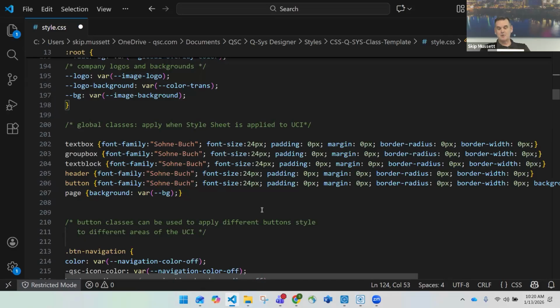So automatically, when you drag it over from a control or create a control, it's automatically going to have at least a 24 font. Now, globals are also the least priority. Everybody understands the C? The C is cascading, right? Cascading style sheets, right? Last one wins. These have the lowest priority.